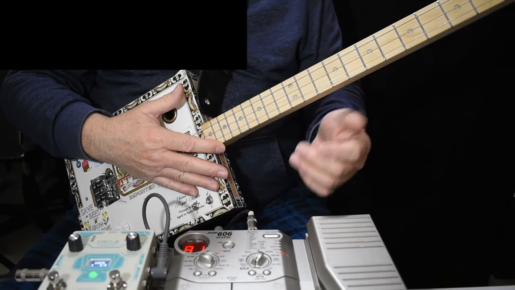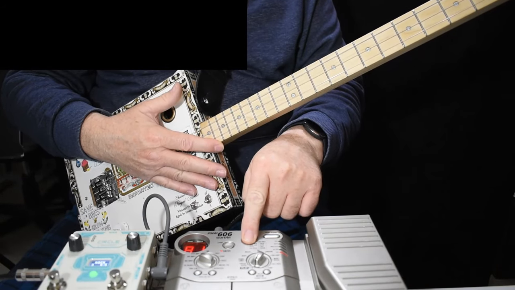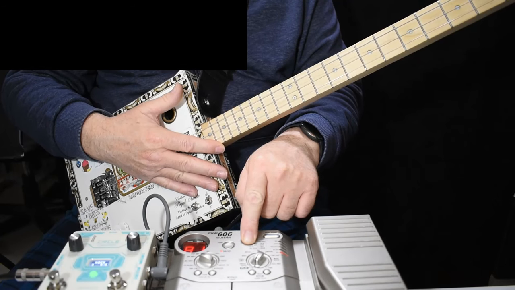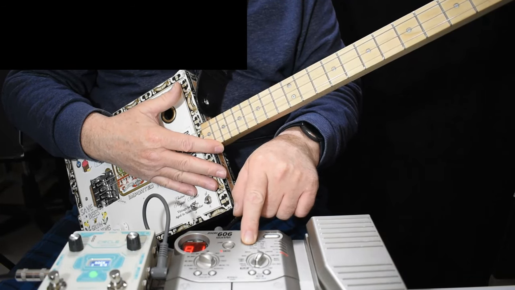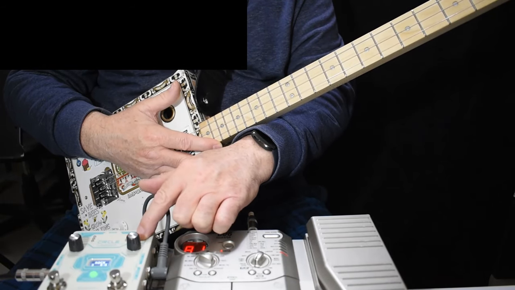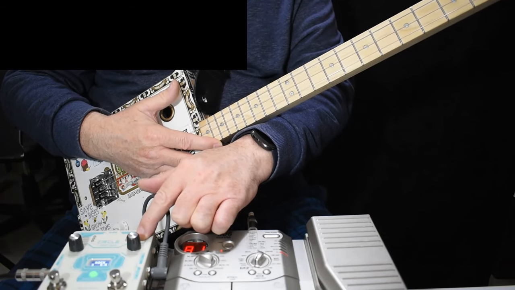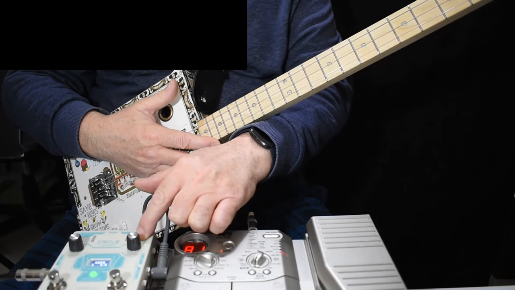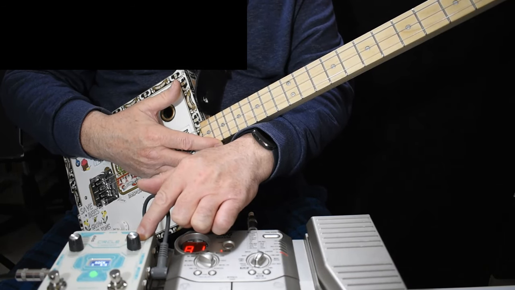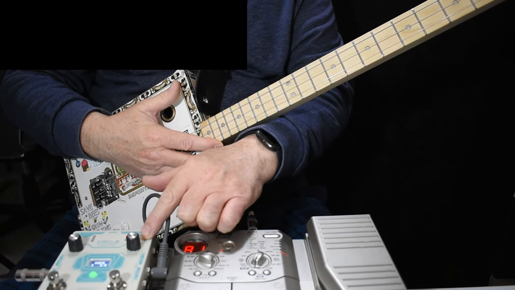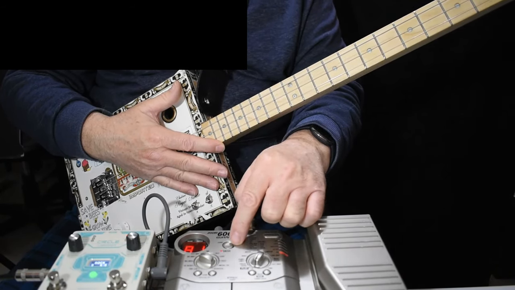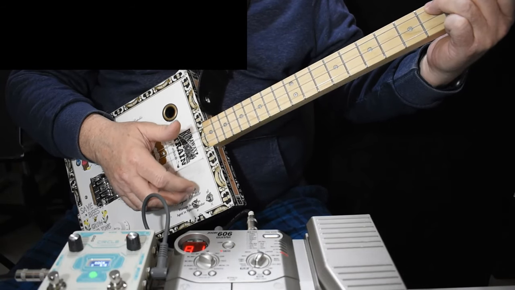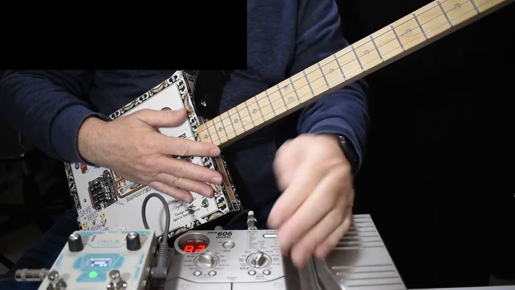Okay, so you'll notice I have a multi effects unit here. This is a very old unit. You can see them on eBay and stuff like that for $25. But because there's a drum machine in this looper, that's going into the computer. So if I change anything in the computer or if I was using an app, it would change the sound of the drums. So you have to get your guitar sound before your looper. I have this set up for two sounds. Clean. And then dirty.